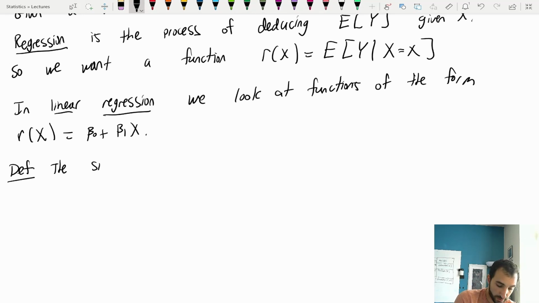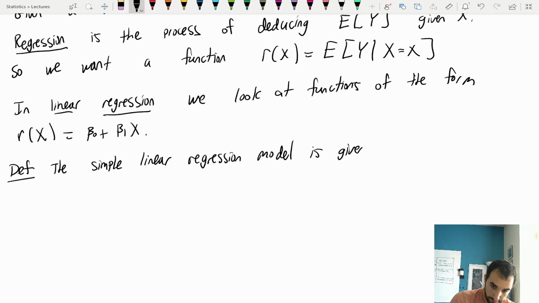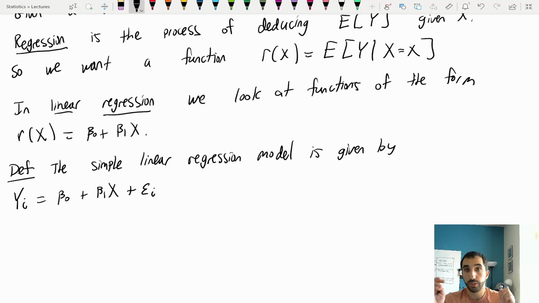So the simple linear regression model is given by my outcome variable yi is beta 0 plus beta 1 xi, so there's a linear relationship, but there's this extra term, epsilon i, which you could think of as the error, and this error needs to have some properties.